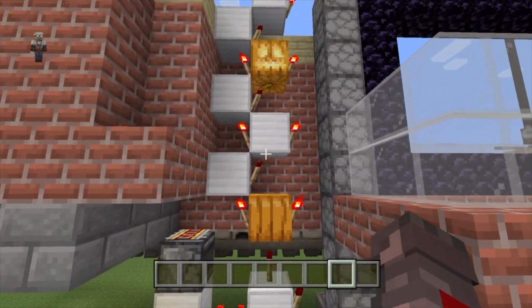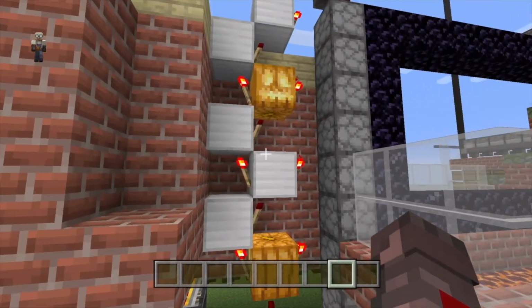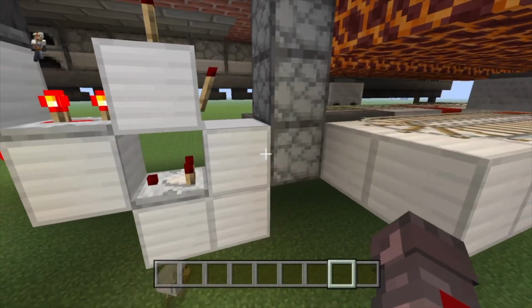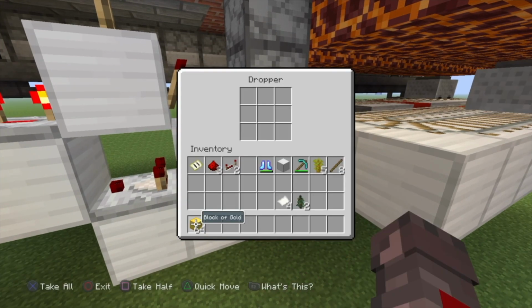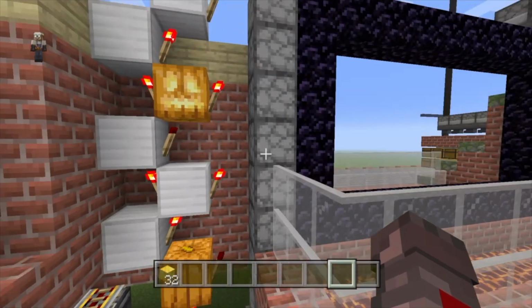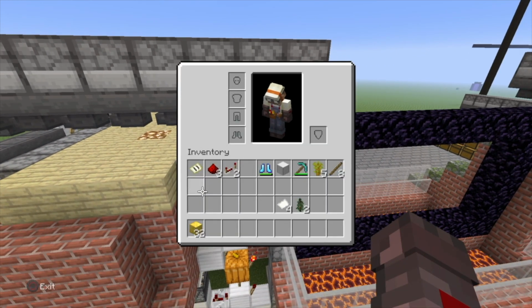This is all silent. Remember to keep light sources in here because chances are this is all going to be enclosed, and you want to override the light updates from all the torches. So throw some jack-o'-lanterns or lights in there. To give you an idea here, let's take some gold and throw it in there. It's silent, and the items are coming up here, and they're all being sorted around.